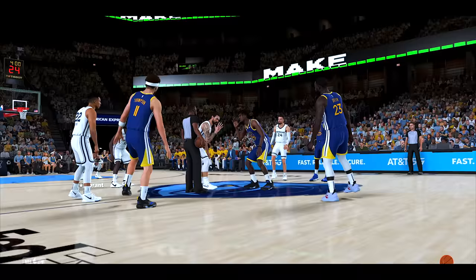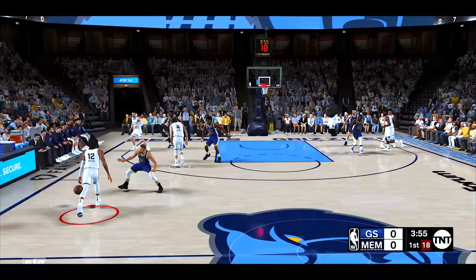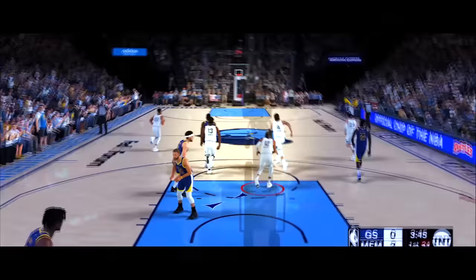Ja Morant, 1 million overall contact dunk rating. So it's time for us to put it to the test out the gate with the ISO play. I got Stephen Curry. I like that matchup. We want Curry on Ja. He can't keep up. He's too slow. And oh my goodness. The first dunk of the game, you love to see it.